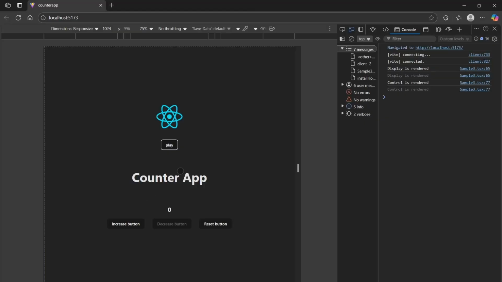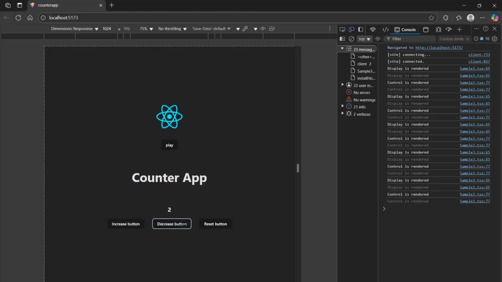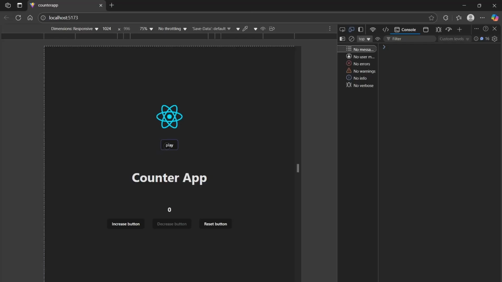Okay, and when we click increase, it definitely works. When we click decrease, it works. When we click reset, because these components depend on sample three, and they do not depend on animation anyway. But animation is just like a toggle button. In a big application there is a toggle button to toggle between dark mode and light mode. If we click dark to light to dark, the whole application re-renders. It may cost much more, so we are going to avoid that by implementing it this way.